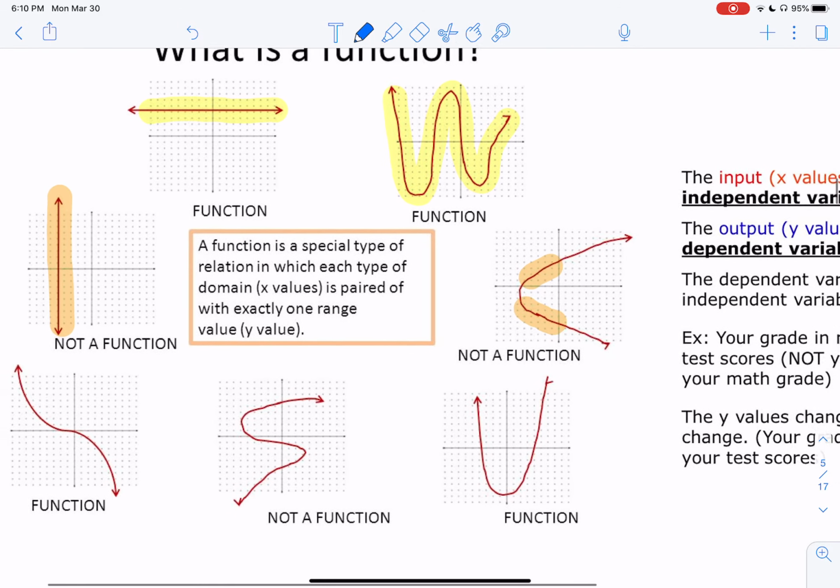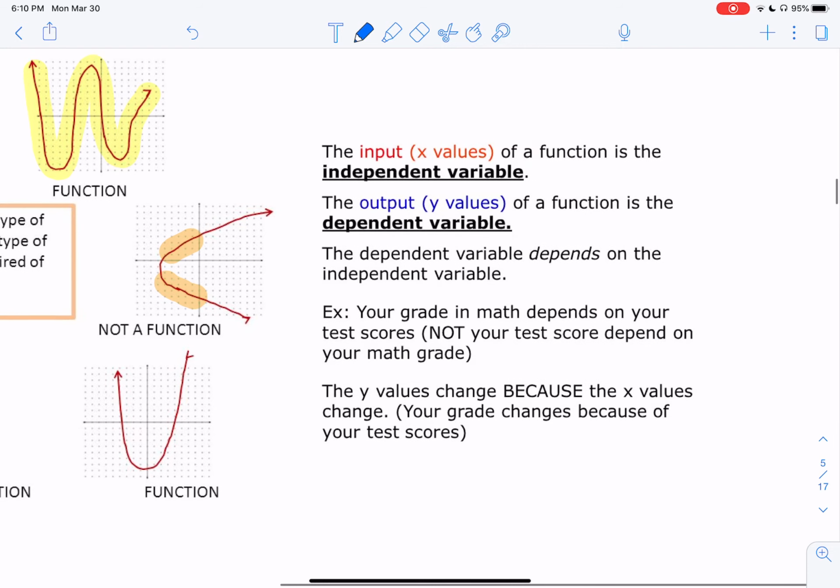This is review from Algebra 1, so this should look familiar to you. First of all, we have the idea of an input value. Input values are your x values. Okay, so these are considered independent variables. If we're talking about science class and we are going to graph something on an XY table, independent variables usually deal with something like time, because they are not affected by what's happening in an experiment. You're just going to continue measuring time and then something else changes over that time. That something else that changes is your output.